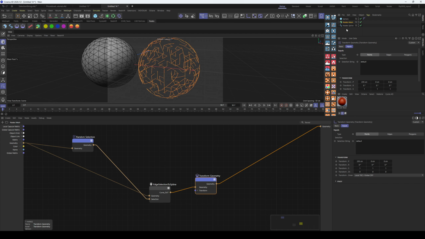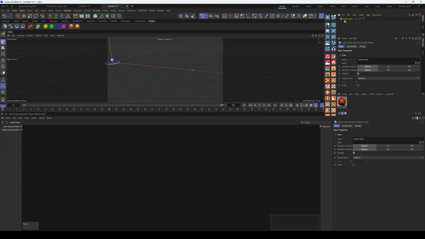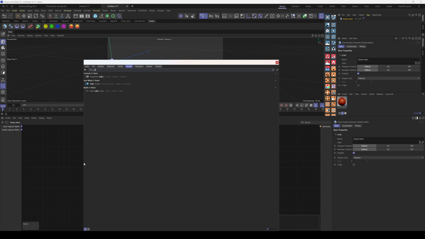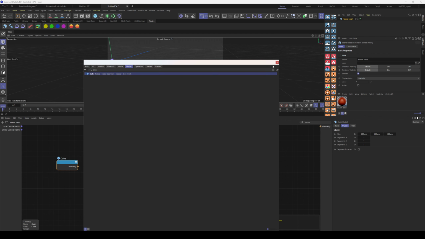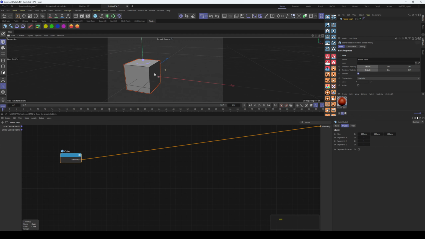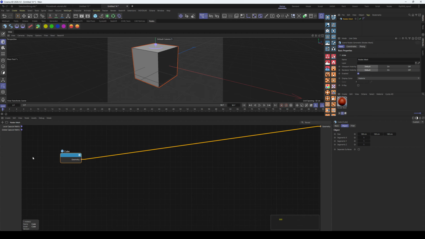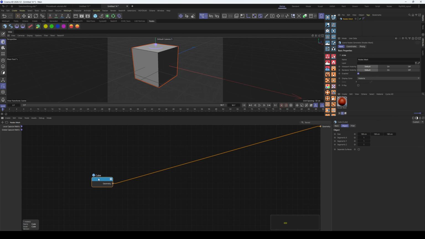And then also you can just build stuff completely from scratch within these nodes. So you could just come in here, let's say we make a cube and press Q to output that. And then you can just start modeling on this cube directly from within the nodes. So you can use something that you've already got from the object manager, you can make things completely from scratch, just building it straight up in nodes, and you can modify things that you already have here.